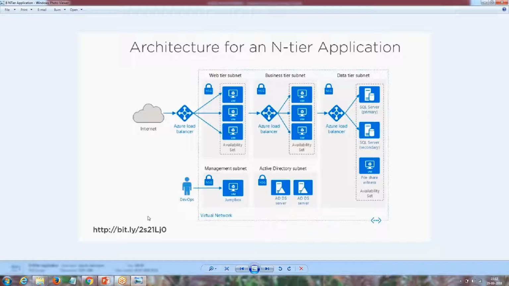Okay. So what if a third party, a third person wants to RDP to the server? When you say third party, you mean like you have outsourced your development to some other organization? Yeah, exactly. Then they need to have a connection to your jump box. They need to have access to your virtual network, and through that they'll be able to come to the jump box and connect to the other servers.